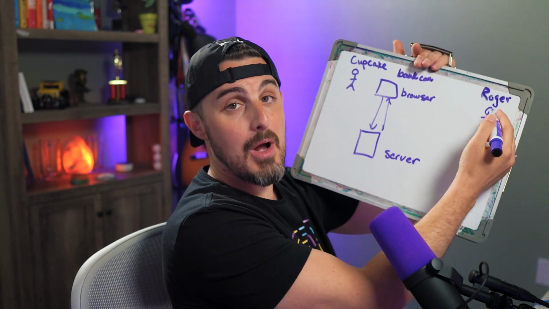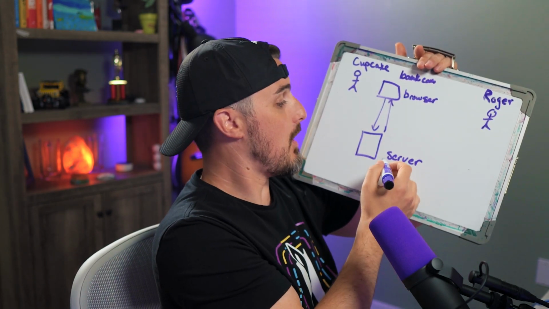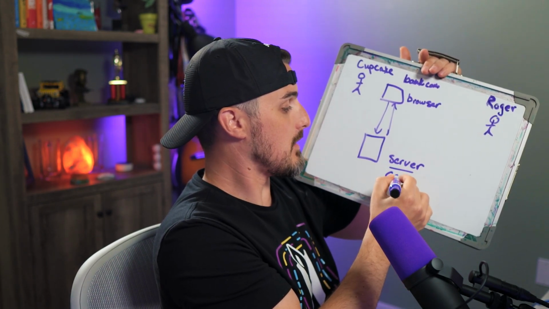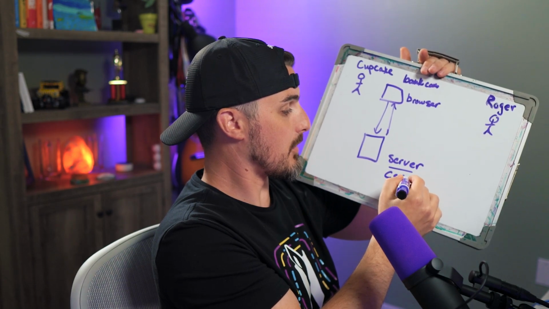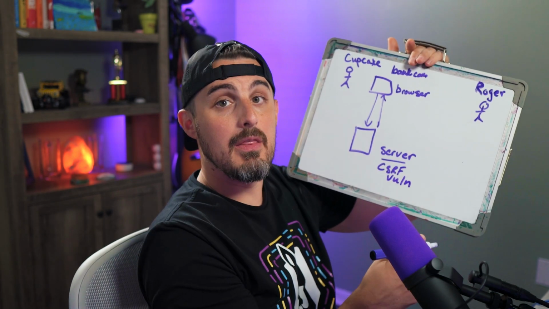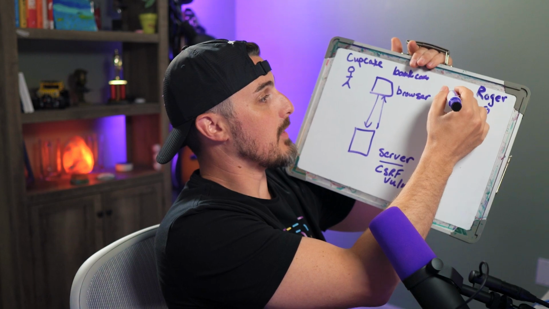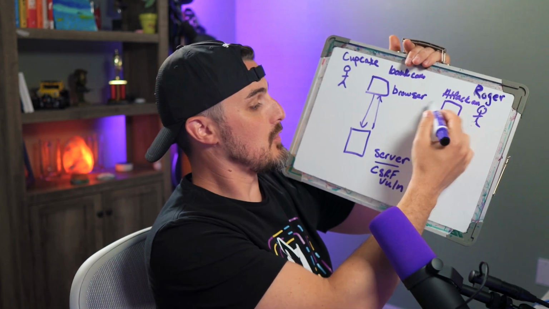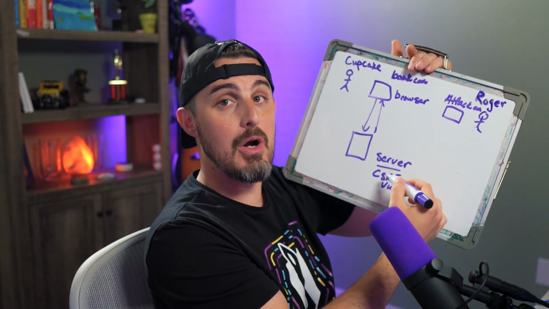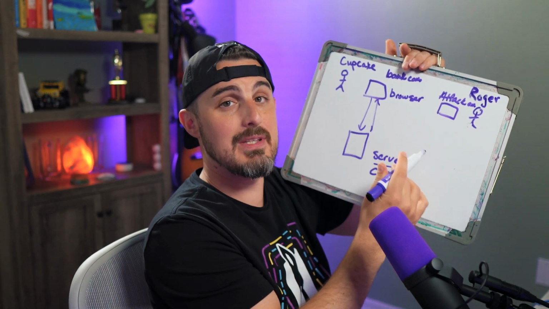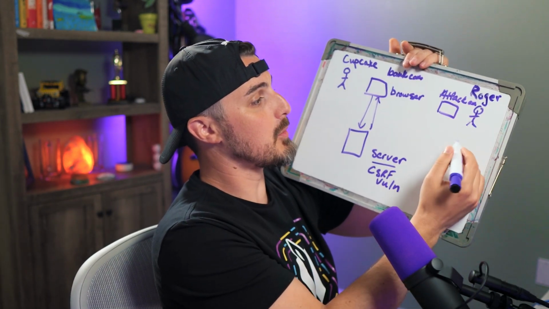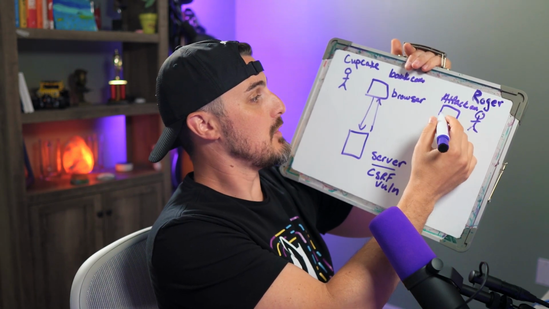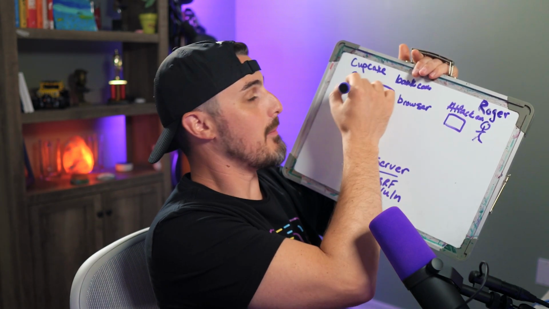What the attacker, Roger, can do, though, is if they know that this has a CSRF, cross-site request forgery vulnerability, they will then craft on their own website, let's say attack.com, a way to send that request to that server without the server knowing that it's actually coming from attack.com. So what does that mean? Well, it means that Roger will set up their website to make requests to this server, but on behalf of other users.